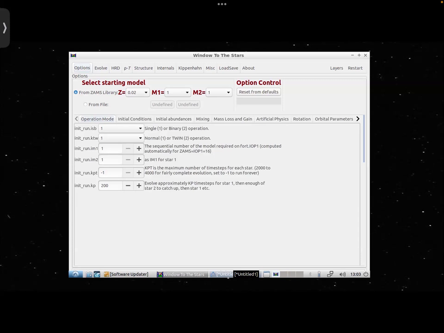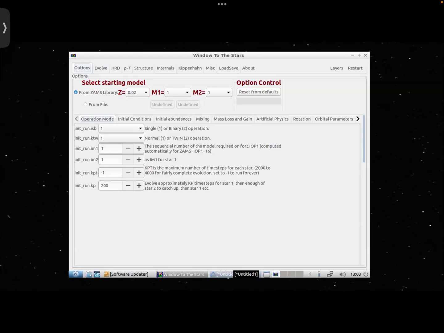You've also got the select starting model options, which is in the next stage down. The default setting is about 2% metallicity, that's the Z. It's actually designed for binary systems, but we currently run it with a single star. So we change M1, and M1 is currently set at the mass of the sun, so this is a stellar mass star. M2 is not currently used with what we're putting out to the students.